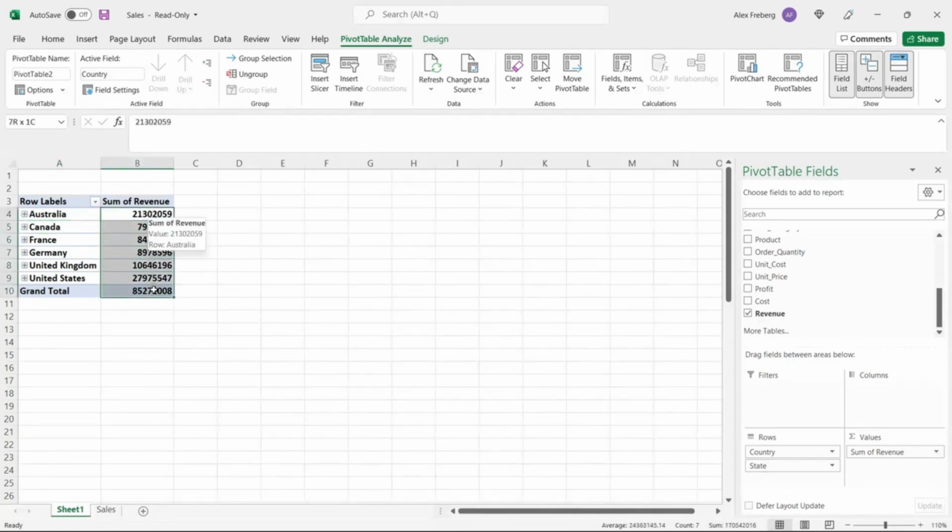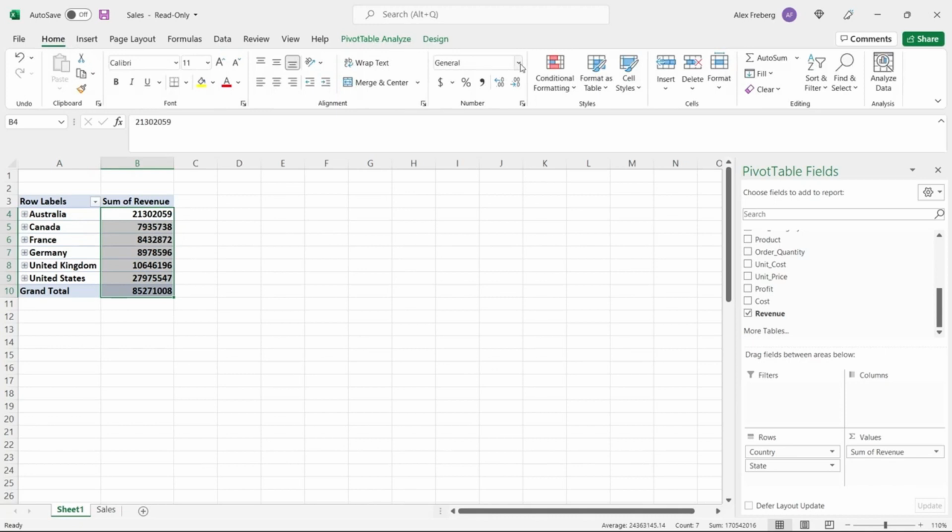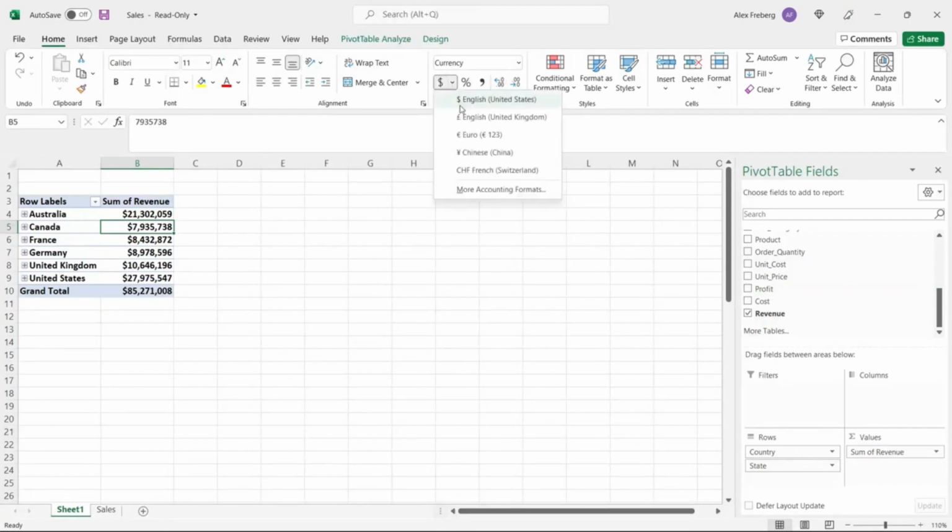Really quick, we can highlight over these, and we can go back to Home. You can do it in a couple different ways. We can go to Home, and we'll type currency. Now it has these .00s at the end. You can get rid of those really easily by going like that. Already this looks quite a bit better just visually, especially if you're looking at it in dollars. You can change the currency to different currencies if you want to do that.